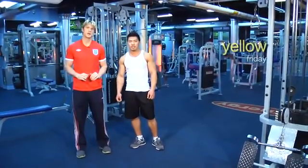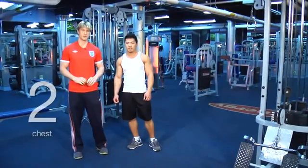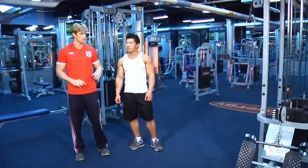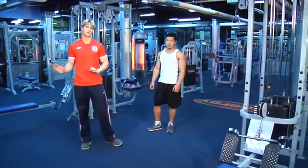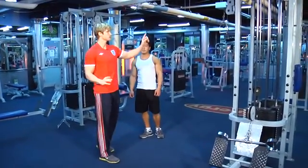We're working chest for exercise 2. We're going to go back to the cables. We're going to do a different exercise because of that plateau effect than what we did on the blue day, the first day. So we find ourselves here at the cables, and I want you to be able to do 15 reps for all 3 parts. So you've got to find a weight that you're comfortable enough to do it for. Min's going to demonstrate first.